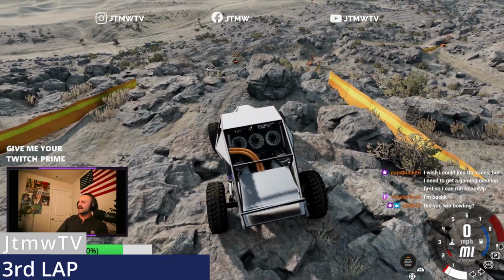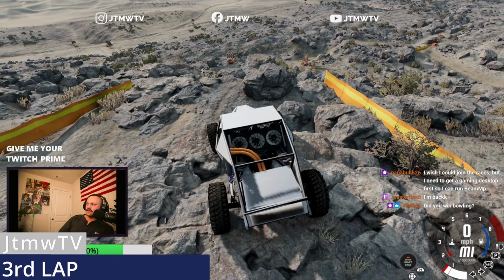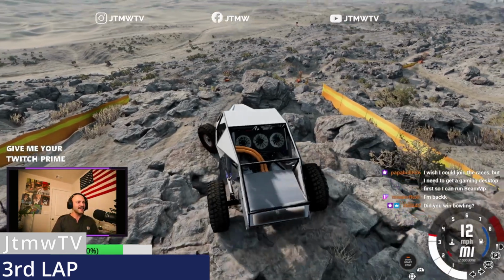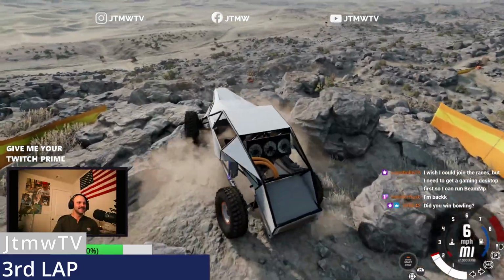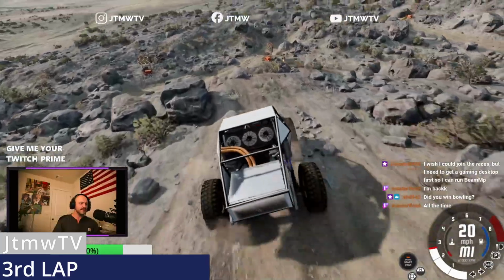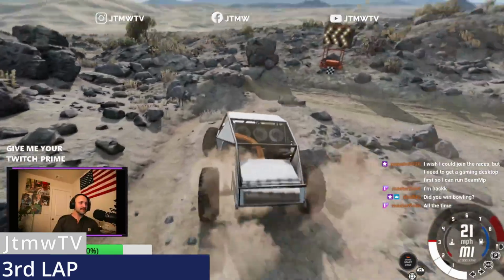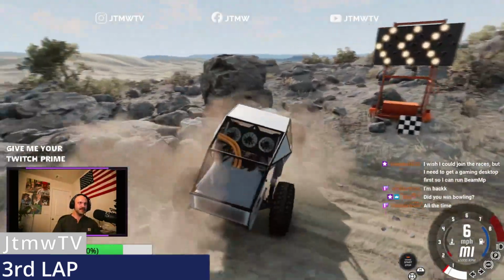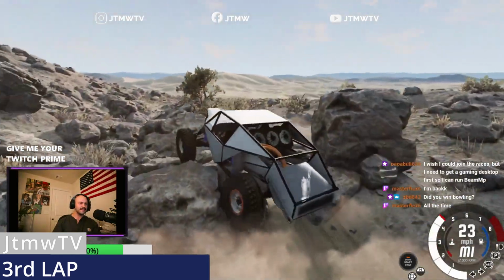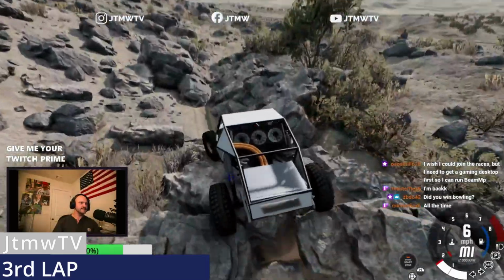Master Flex. All right, let's take a second here. Papa Bull says, I wish I could join the races, but I need to get a gaming desktop so I can run BeamNG. Dude, heard, 100%. Master Flex is back, and Zach wants to know, Master Flex, did you win bowling? Glad to have you back, buddy. Master Flex won the year-end finals for the bouncer race and walked away with 75 bucks hard cold cash. All right, there we go. Also, you can see that your trophy is still in my house, so I need to send you your trophy as well.